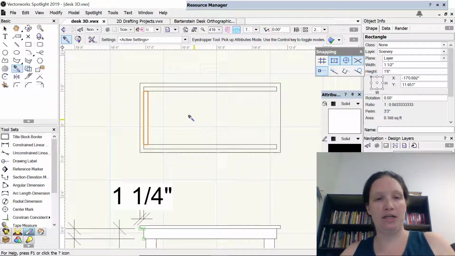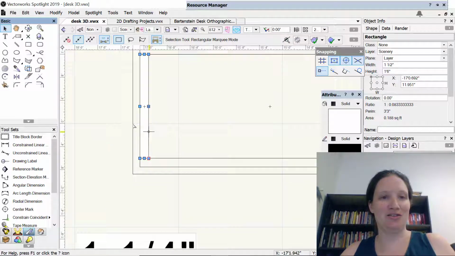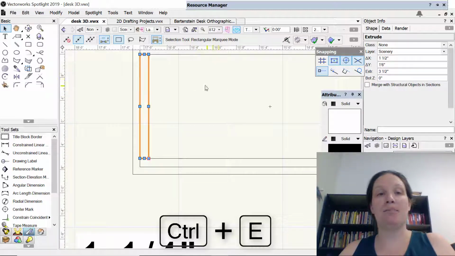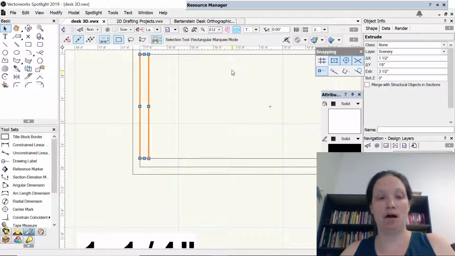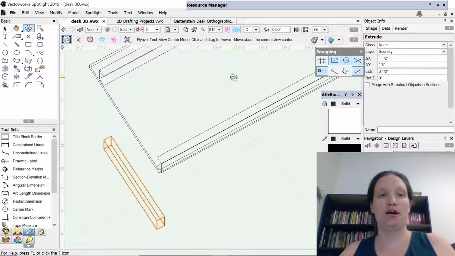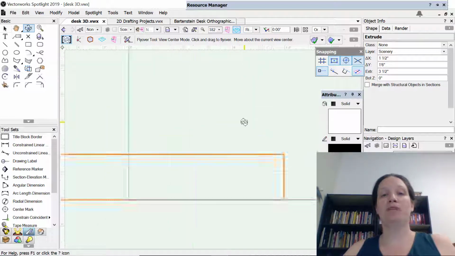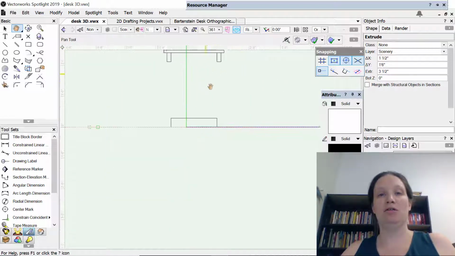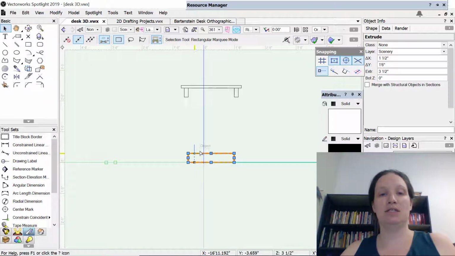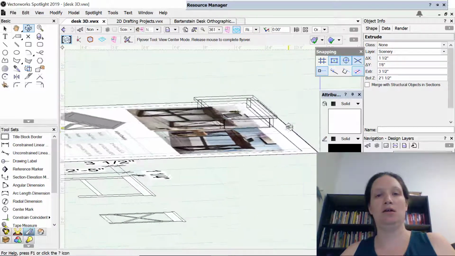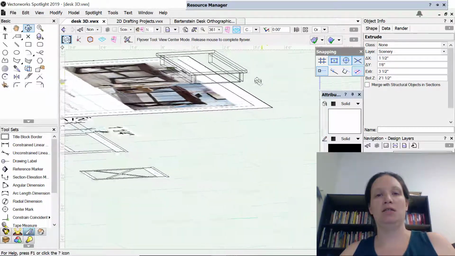Oh, nope. I hit shift and not control. Control E. 3.5 inches. Now it'll match. And now this guy, I want to use the side view to alter it, right? So it's still on the ground. If I switch into a side view, like the right view, now I'm perpendicular to the side of this desk. I can pick it up by its midpoint. And boom, there it is. Ooh, fancy. Now it has three sides.